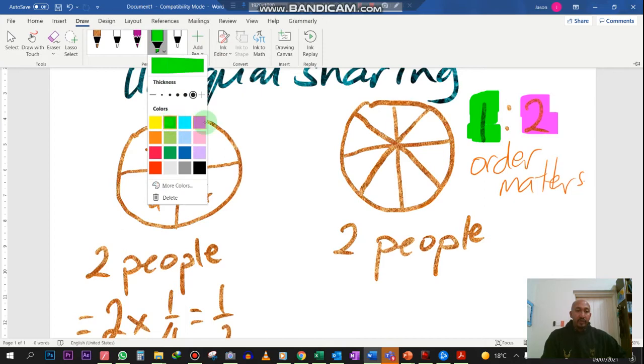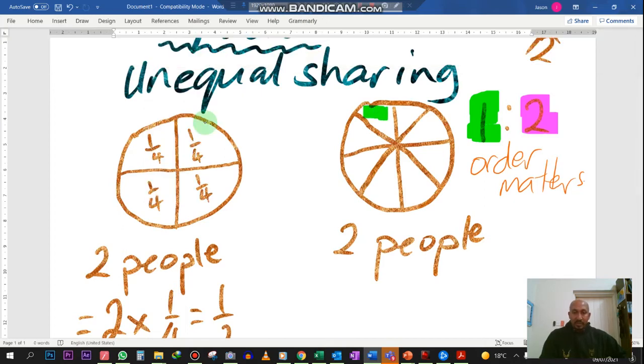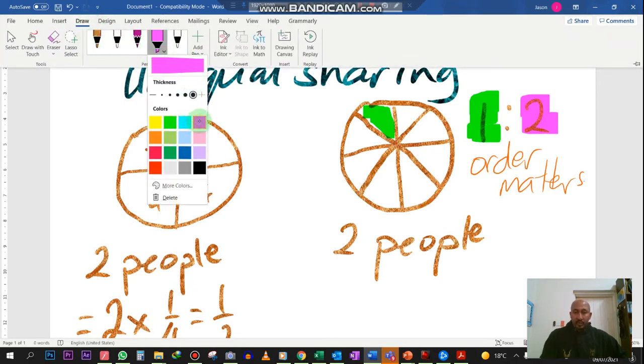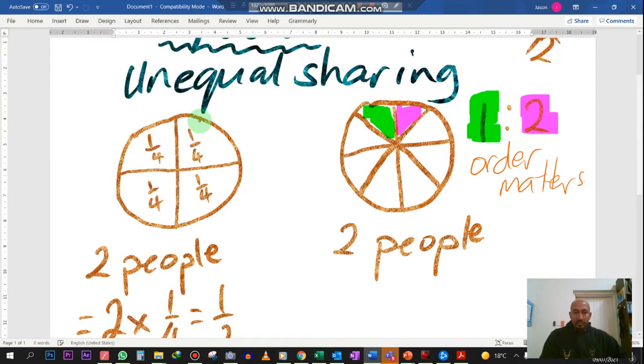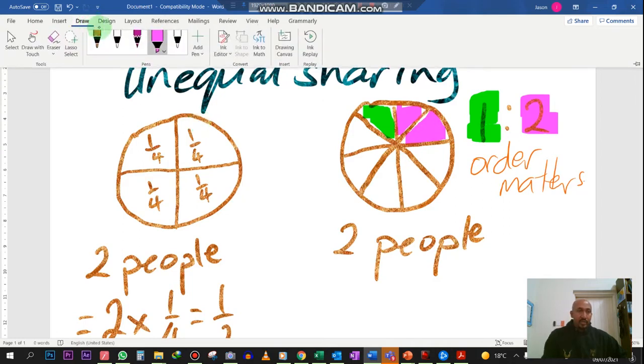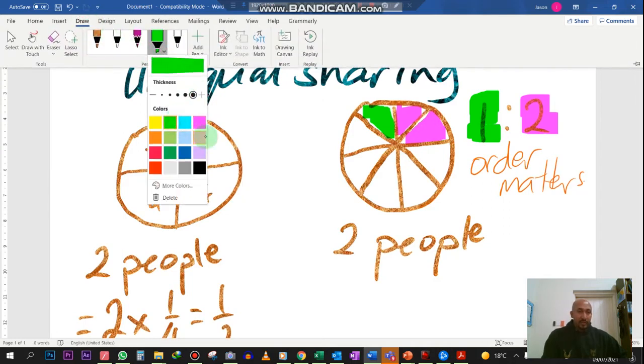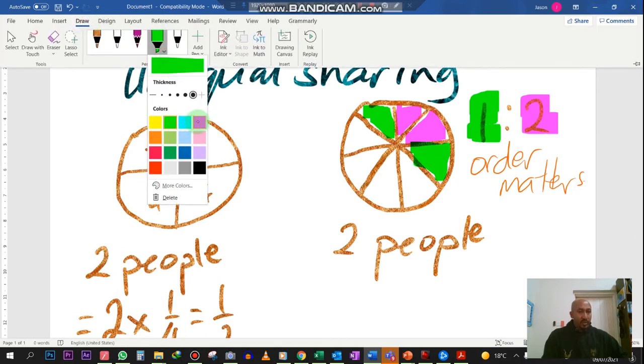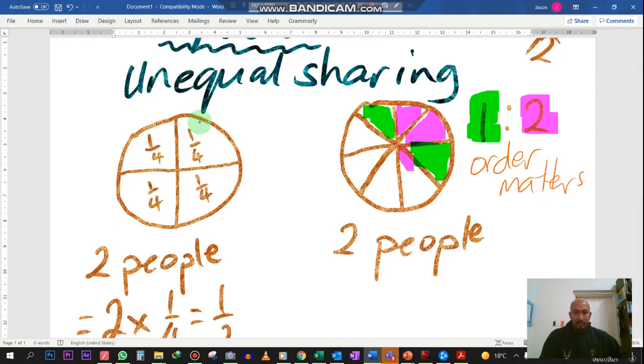So for every 1 piece that the green person gets, or in this case you, I'm going to get 2 pieces because our ratio is 1 to 2. So I'm going to get 2 pieces of pizza, and I'll shade them in here. And then we go back to our next round of sharing. I'm going to get 1 piece of pizza. I've now got 2 pieces. Guess what that means? You need double what I'm going to get, which straight away means you're going to get the next 2 pieces of pizza.